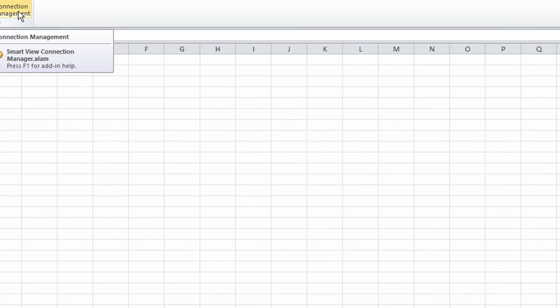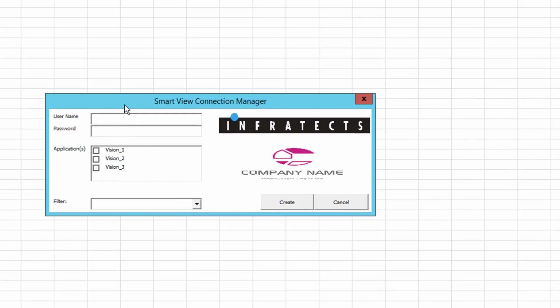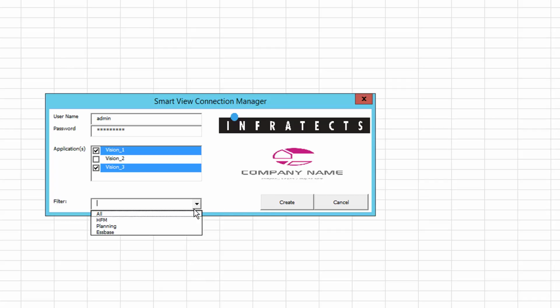And last but not least, the connection management. This is really the console that you would tell your end user to go to, to log on and decide which applications they would like the connection for. In this case, I'm just going to log on as admin. And here are the 3 Essbase cubes that I've specified in the admin mode. So I can handpick them if I want, or if I really have a big list, I can apply filters as well.